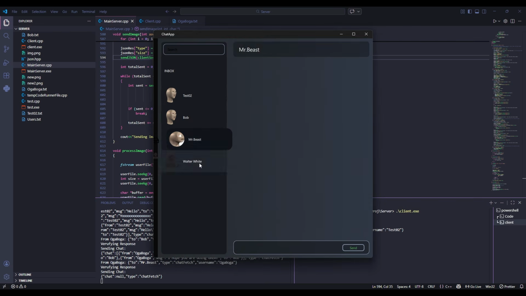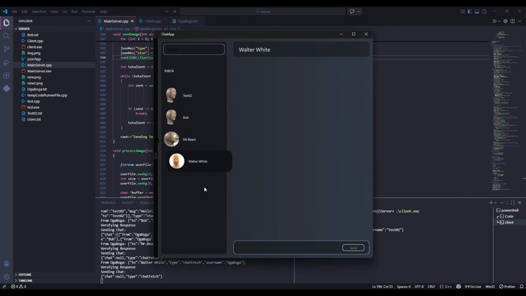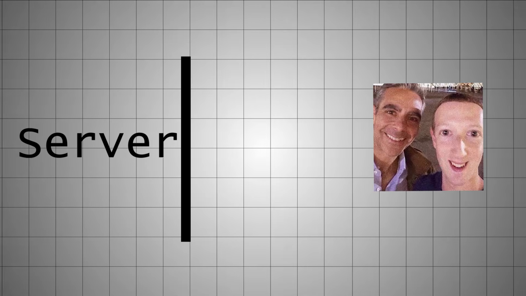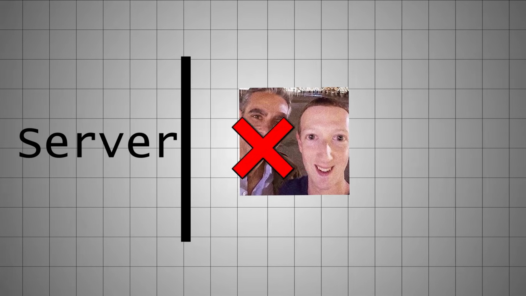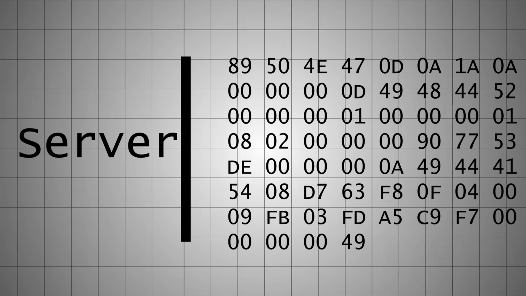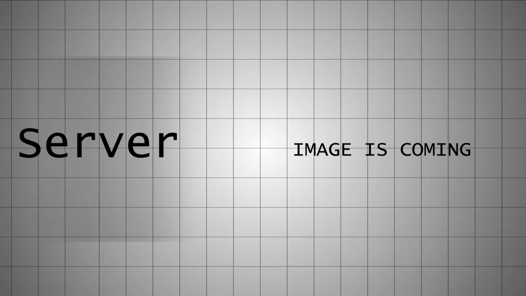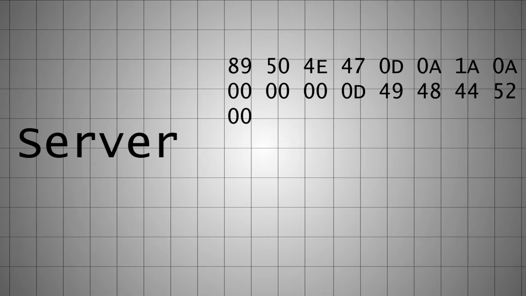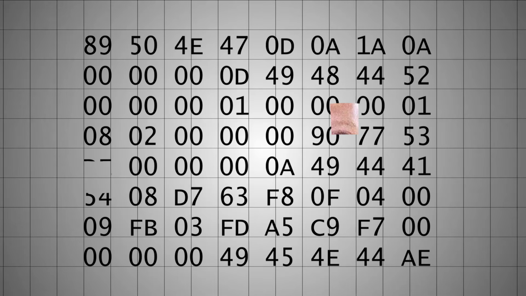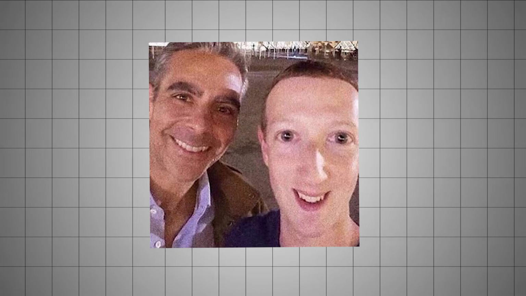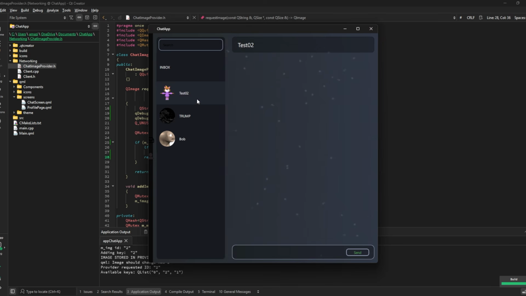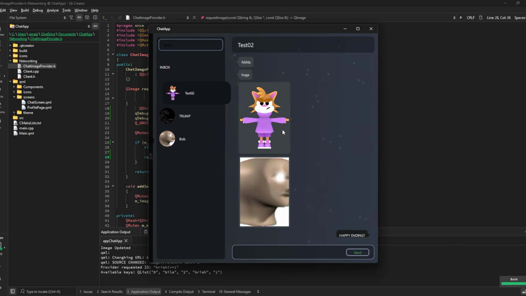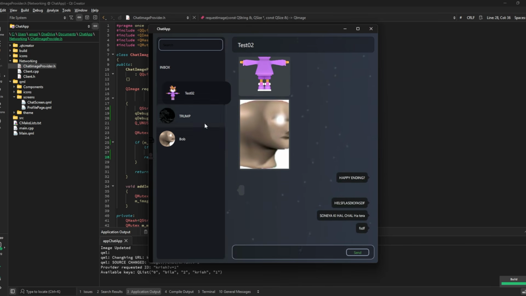But the real issue now begins, because the server doesn't take raw images. At first, the image needs to be converted into binary data, and before that, we have to tell the server the image is complete so that it's ready to handle the binary data. And then the server converts the binary data back into an image. That really took a lot of time. But now we can load the profile picture from the server and also receive images.